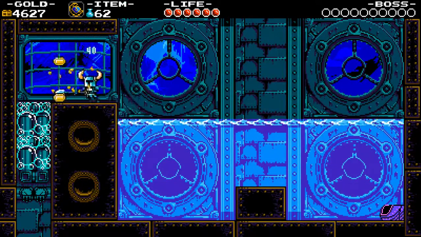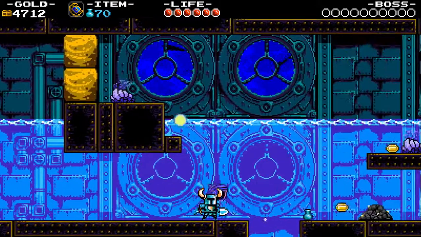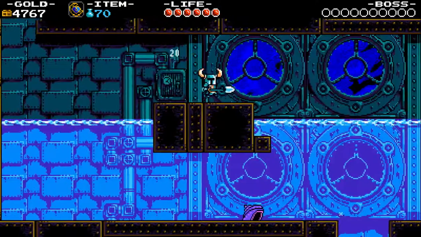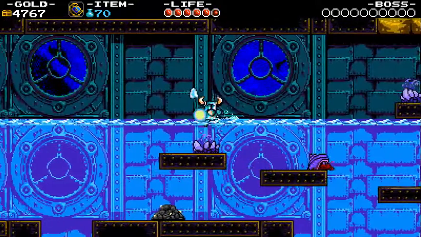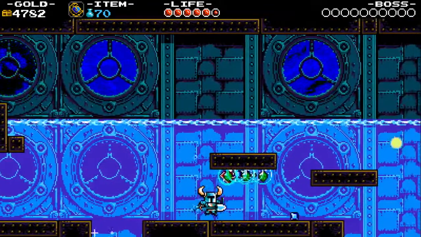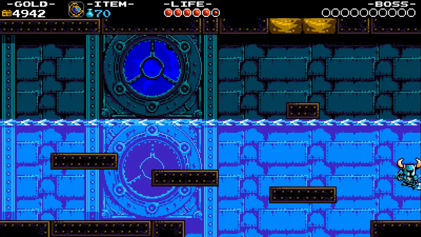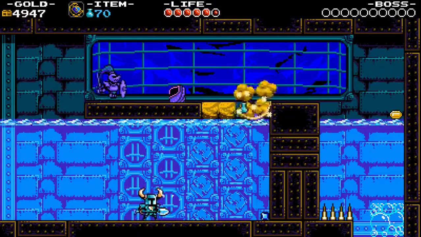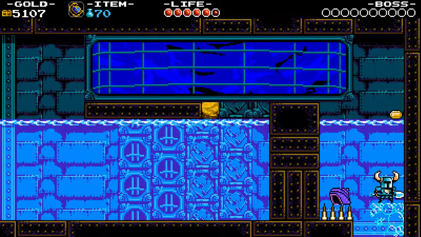Oh, I don't have to stop. So let's get moving down here. Come on, come on, let's get moving. Now you're supposed to use a shell to break up into there. But I can never do it. I can't. Okay, let's get moving down.